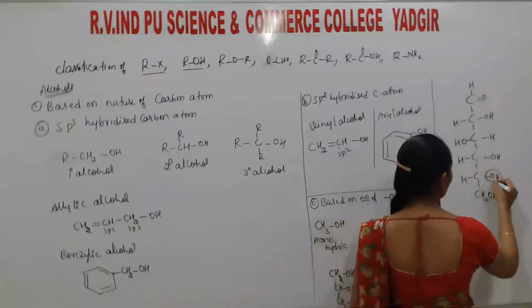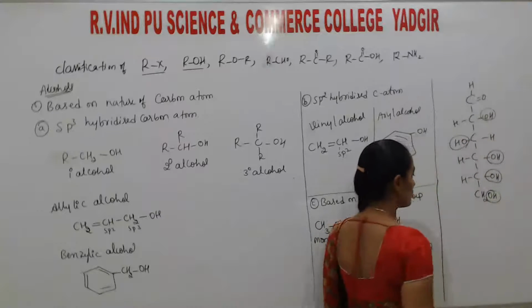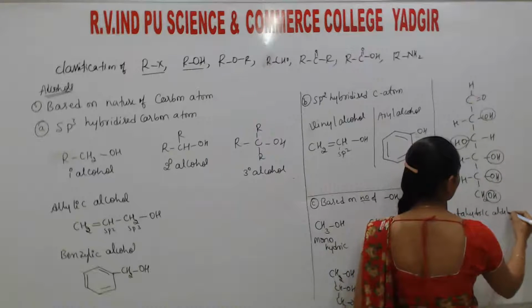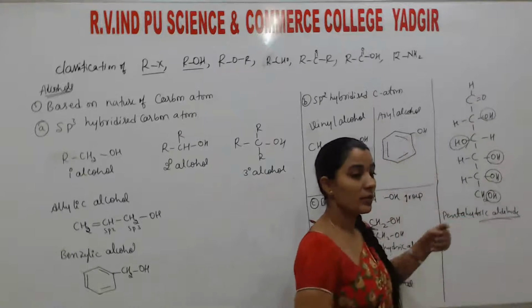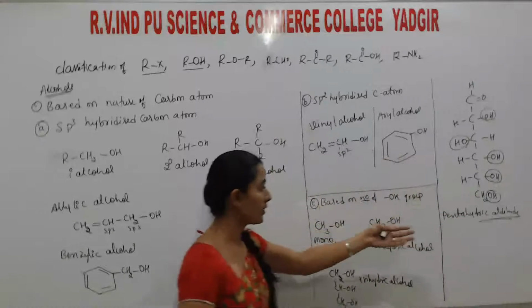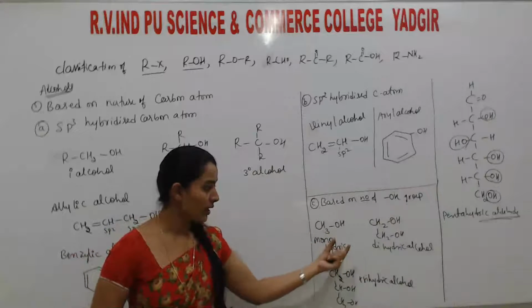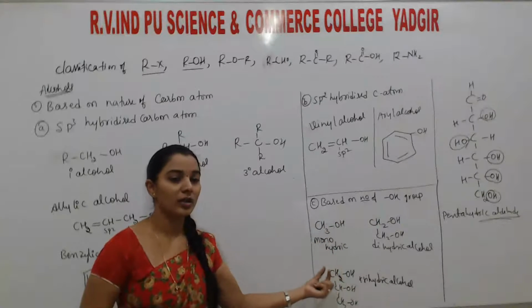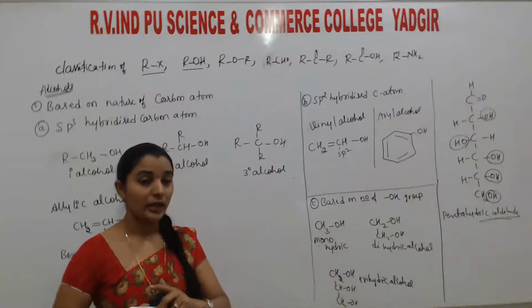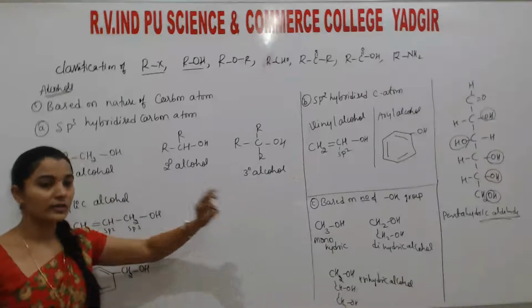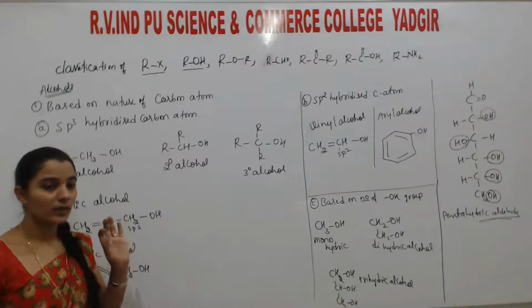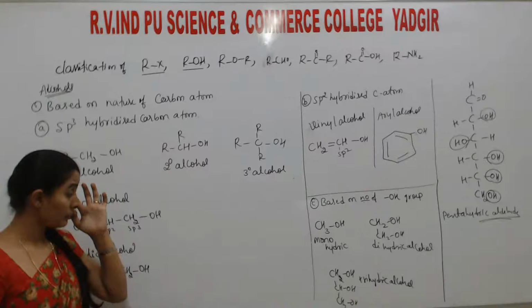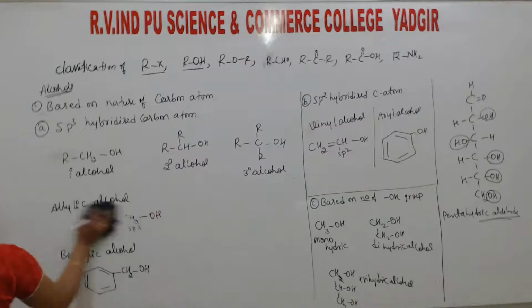I'll take the example of glucose here. Okay. So here how many hydroxyl groups are there? 1, 2, 3, 4, 5. So this is pentahydric. This is aldehydic. That is glucose. Means based on the halogen atoms, based on the OH group, they are classified similarly as halogen, that is mono, di, tri, etc. But the name is replaced here by what? Hydric means OH. It gets the prefix hydric: monohydric, dihydric, trihydric. What you are getting? The classification of haloalkanes and the alcohols is same. If you know the haloalkane classification, clearly you can answer for alcohol classification. Understood? Okay.